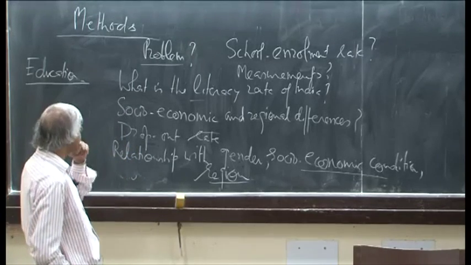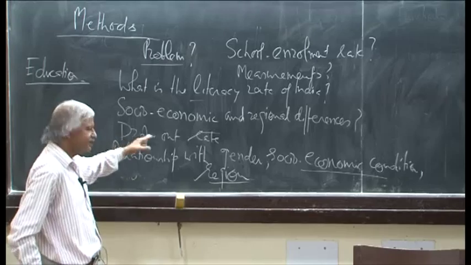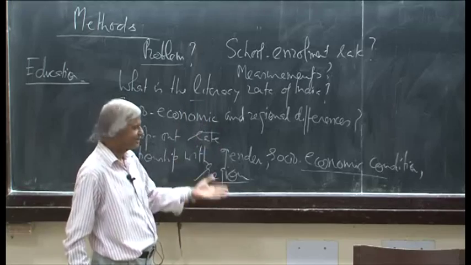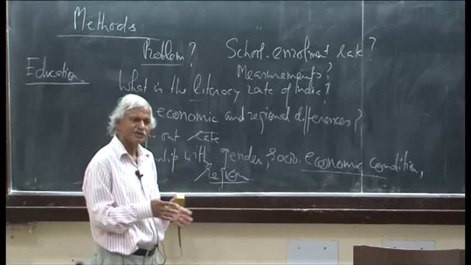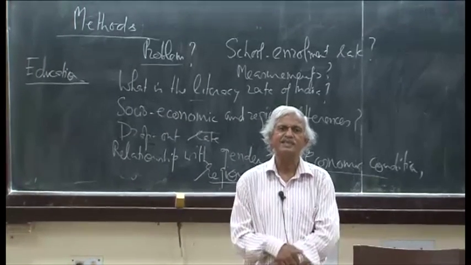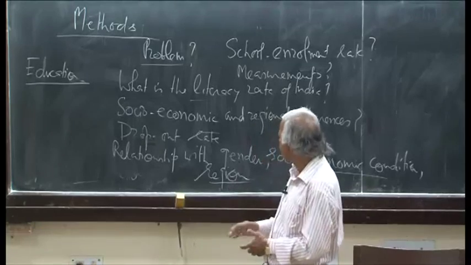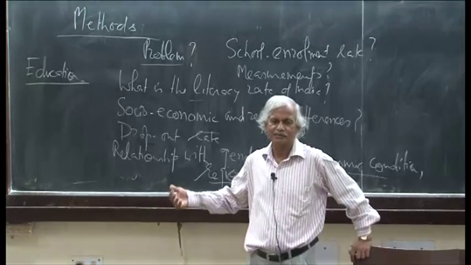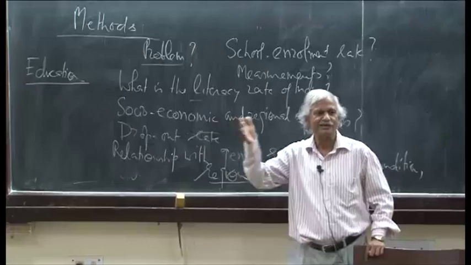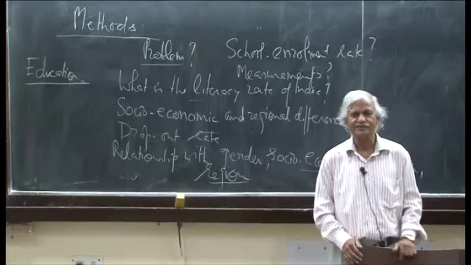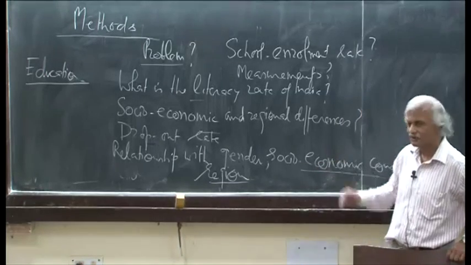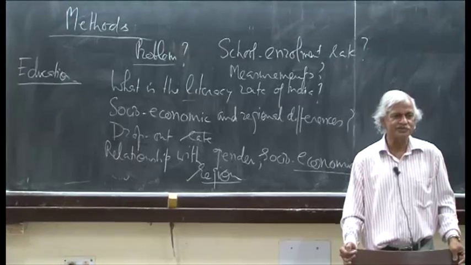And you can see in the chapter on education what are school enrollment rates at the primary level, at the secondary level, at the tertiary level. You can find out what proportion of children stops going to schools and colleges at various levels. Then the 11th five-year plan talks about relationship, male-female, gross enrollment rate, male-female. Dropout rates, males, females, socioeconomic.